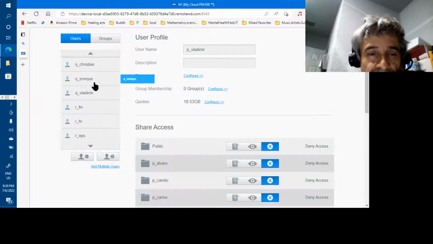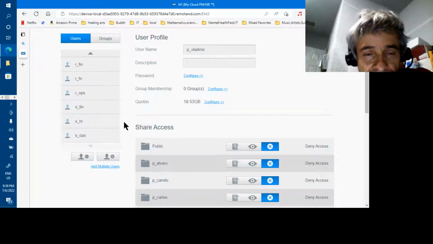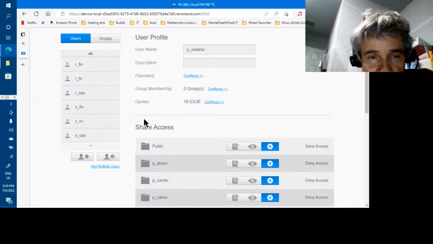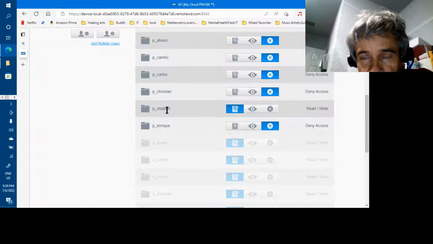But now they're in correct alphabetical order, so this alphabetizes them. But that's something that has to do with the field. It doesn't mean that over here it might be unalphabetized. Yes, here this is the way I submitted them. I created P Vladimir first, and then P Enrique.